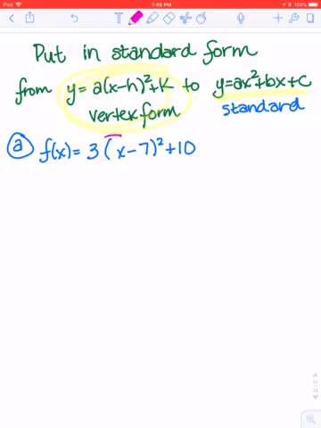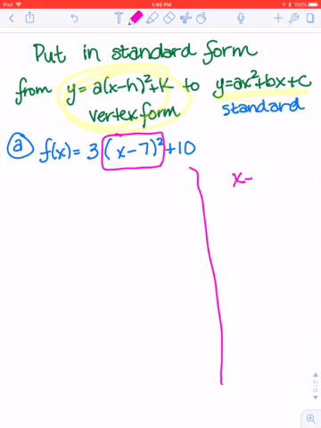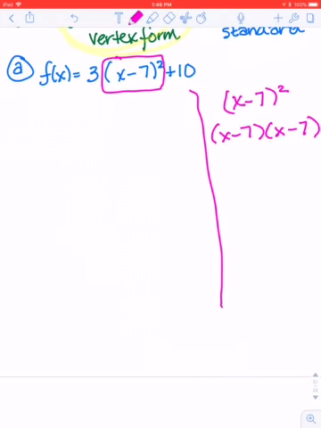So in this problem here, I'm going to focus on this spot right here and take care of that. So I'm going to go off on the side here. If I do x minus 7 and that whole thing is squared, that's x minus 7 times x minus 7. So you could either use the shortcut method or you could use FOIL in order to solve this. The only thing I'd probably do is add some 1s there. So 1x minus 7, 1x minus 7.